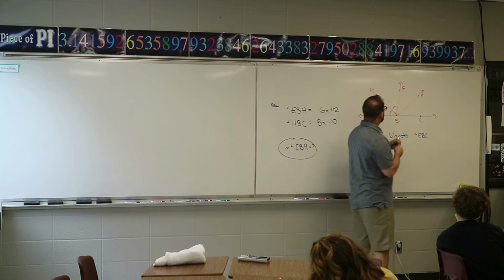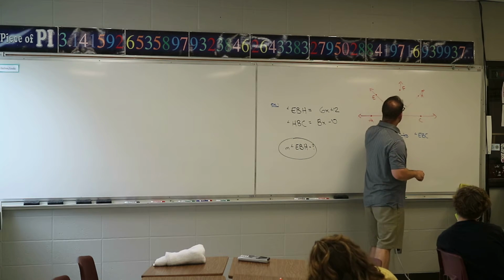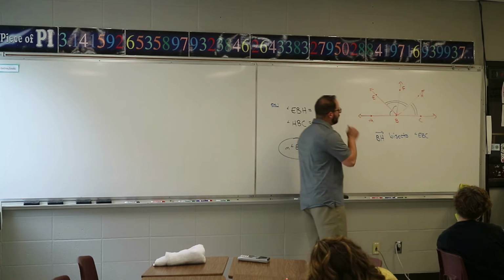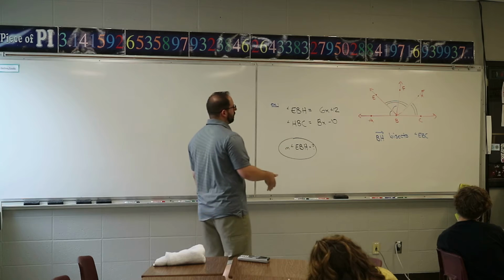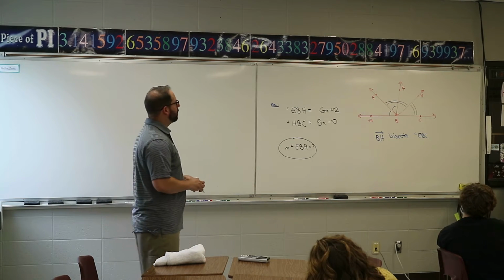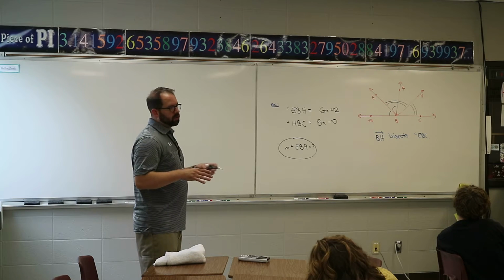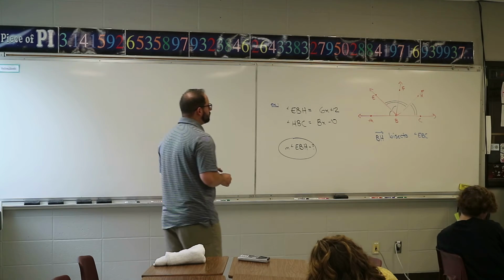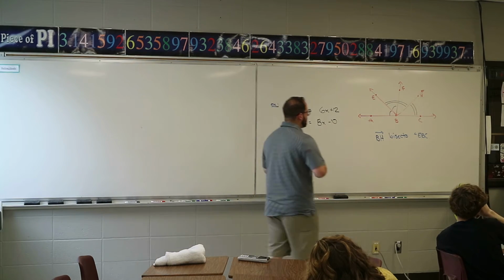Yeah, they're equal, right? So this angle right here, now this is why it's really bad. That angle is supposed to equal this angle. BH went right through the middle of EBC. So those two angles I marked in black were supposed to be the same angle. Sorry, I butchered the picture. I knew it right when I did it. Okay, so those two angles are supposed to be equal.